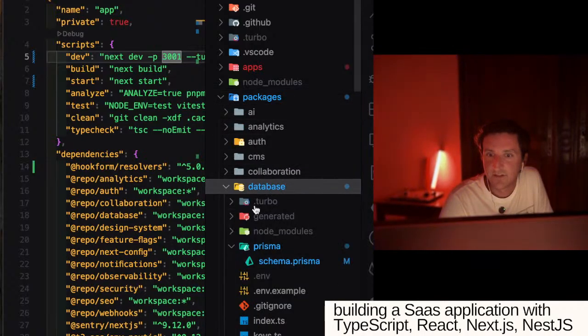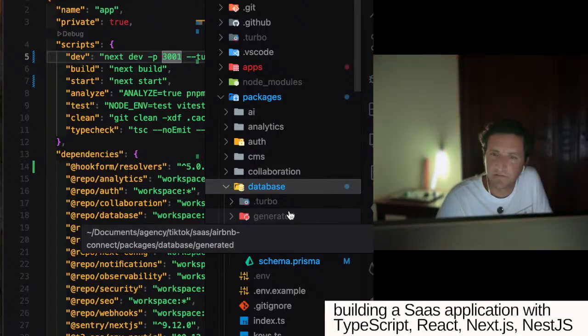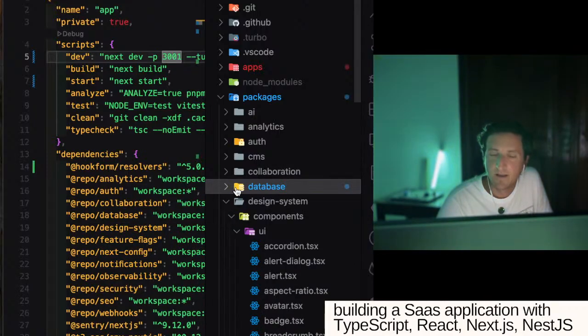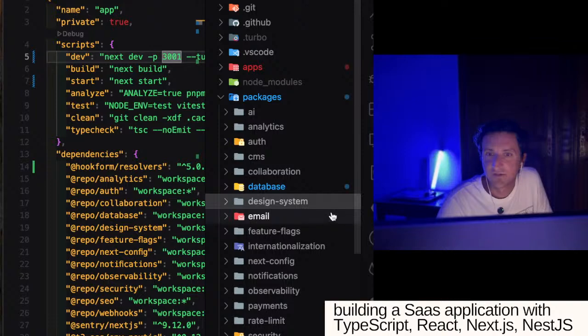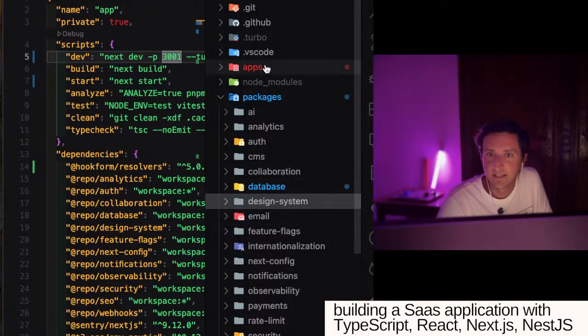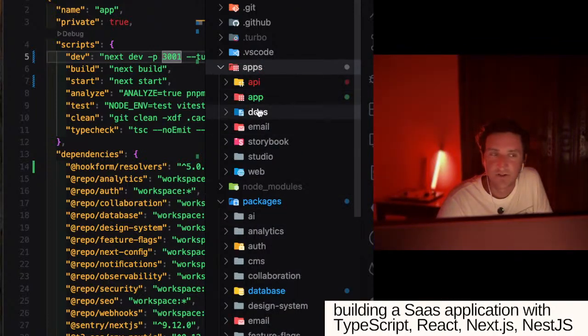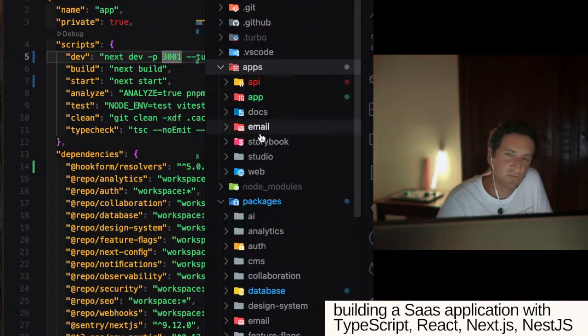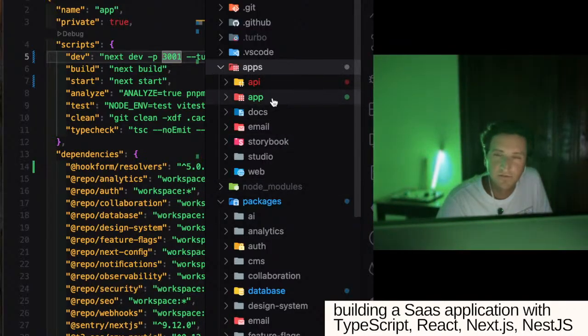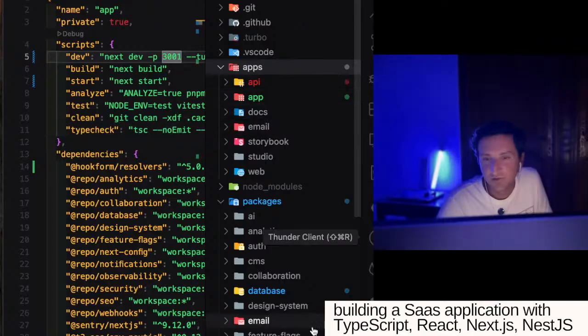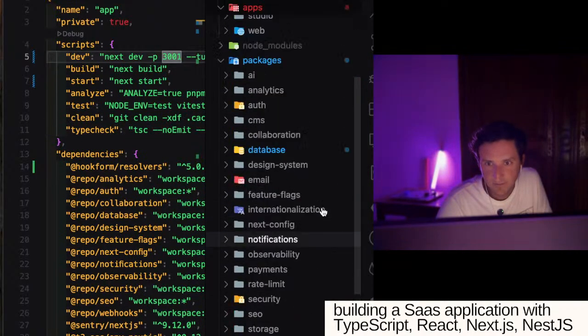For instance, I've got my database related stuff inside the database package. And the cool thing is that you can use your packages from any app here. You can share the same package, so you don't have too much code duplication. For example, you can have all your UI components.